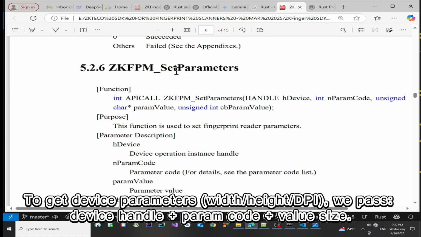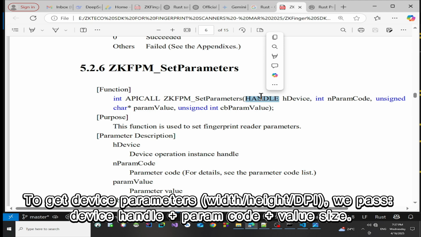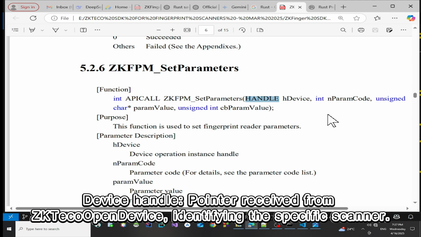Now, to be able to get those three items, whether it is the width, the height, or the DPI, we need to pass the device handle to the ZKTeco get parameters function, and we also need to pass something we are calling the param code, that is the parameter code, and the param value and the size of the param value.